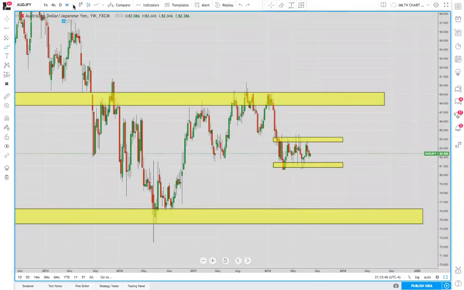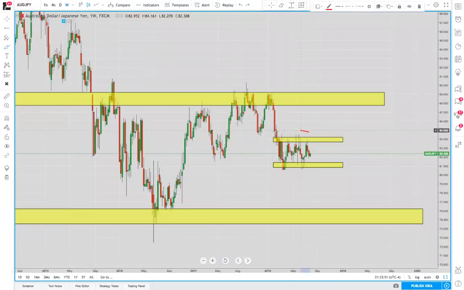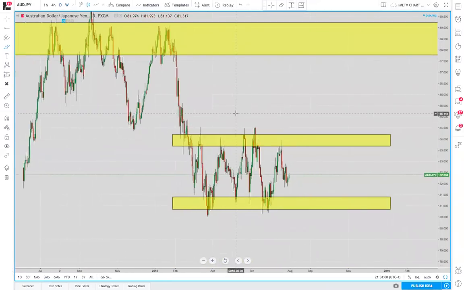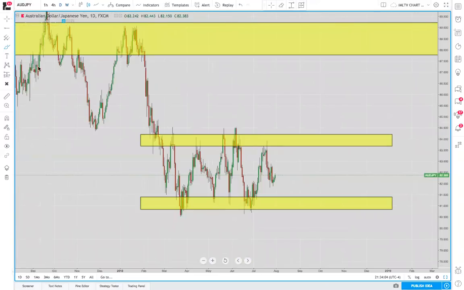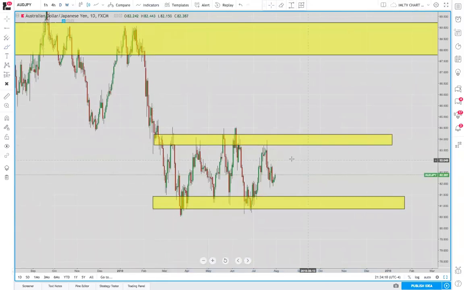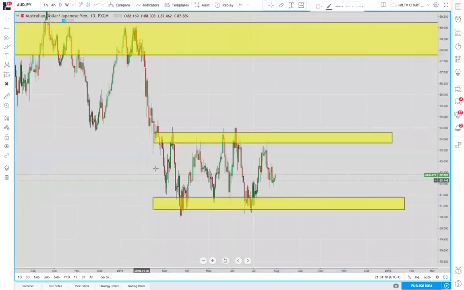So let me go to a daily time frame, because right now I'm on a one week, so every candle is one week. Let me go to a daily. And as I go to a daily, we're going to look inside of here more. We're going to see if there's any more we can see. So again, now that I'm on a daily, you can see it a little bit more clear. You can see how price has been reacting in this zone. It's a little bit more eye-opening. So these are the levels that price is playing in between, right? For weeks. So we started to go down here, then we went up, we came back down into that area. Notice how price has been reacting.